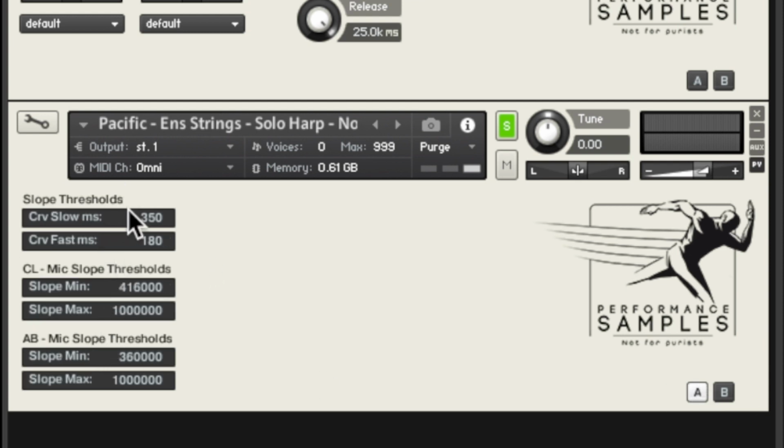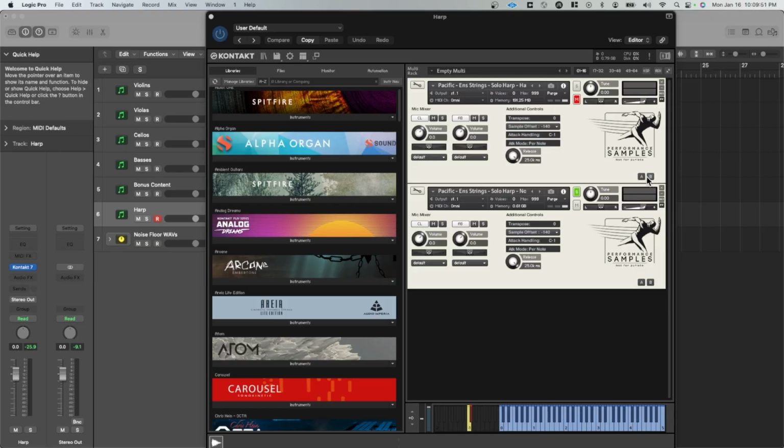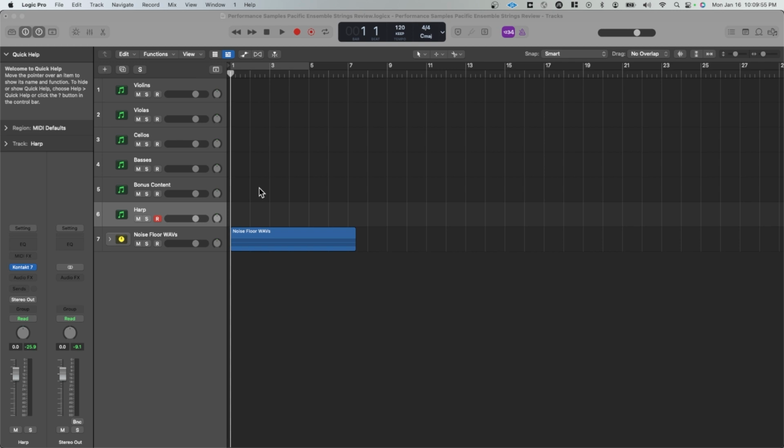This one in particular for the harp, you have the slope threshold that you can adjust there for the mics, and then you also have some dynamic ranges and things you can adjust for the control for the MIDI. So you have a lot of things going on there behind the scenes by doing that A-B button for those sounds.